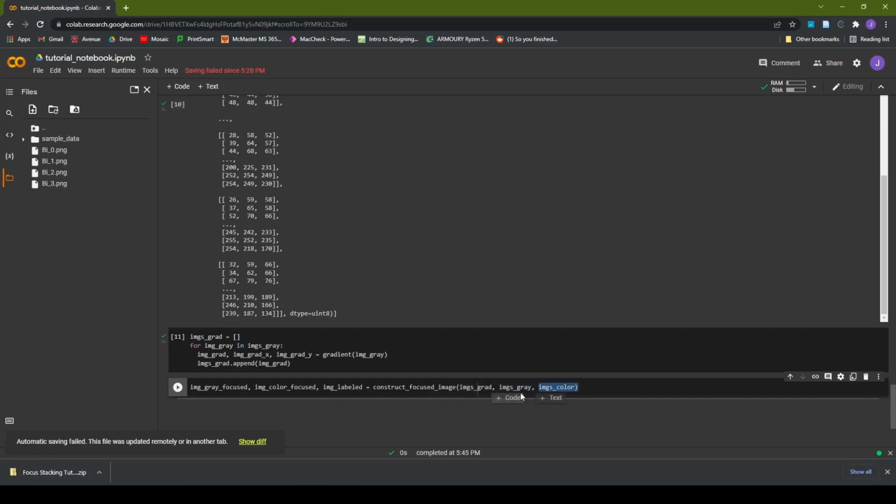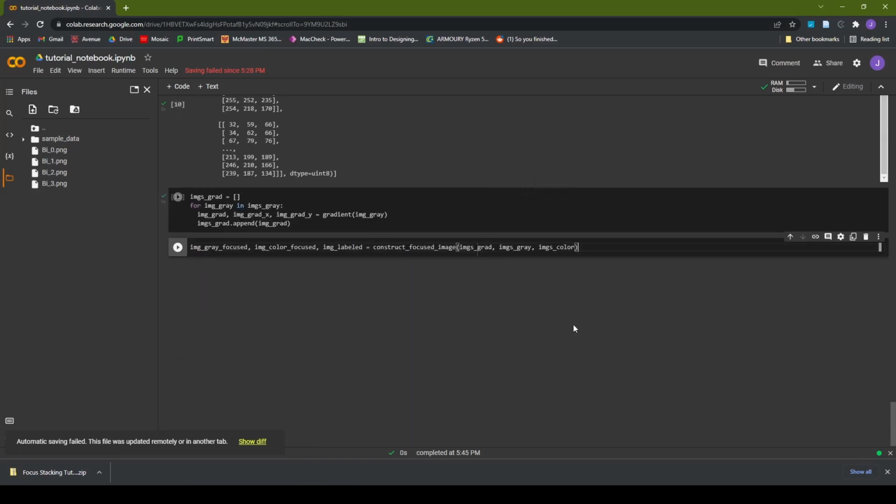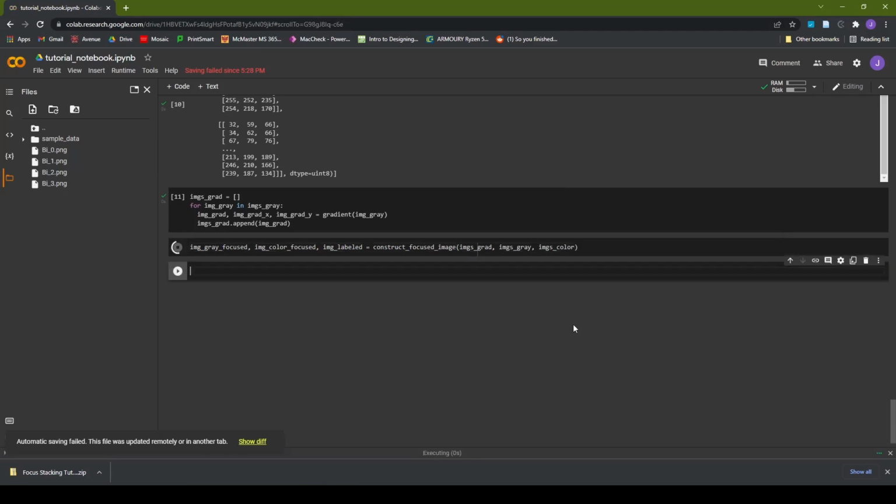And this function will return one completely focused image that's in grayscale or uncolored, one completely focused image that is colored, and one final image that will show which parts of each corresponding image contribute to the final in-focus image. And you'll see what I mean very shortly. So if you haven't already, just press Shift-Enter to run this line of code.